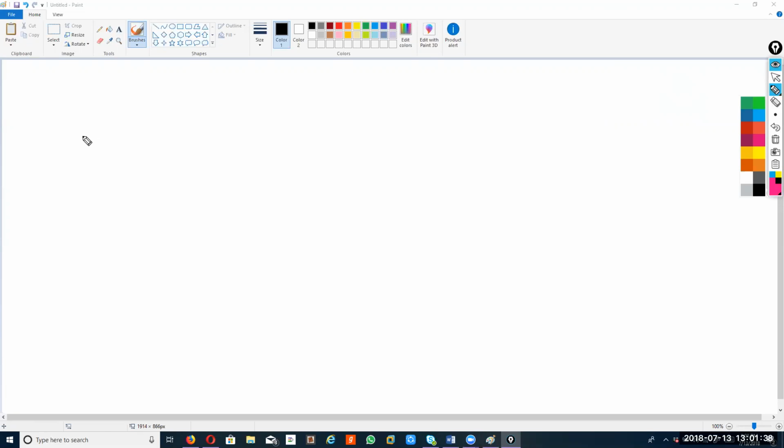Suppose this is a GUI machine. This is your graphical user interface machine of HQ, means headquarter. And this is the management server, and this is SMS, security management server of headquarter.